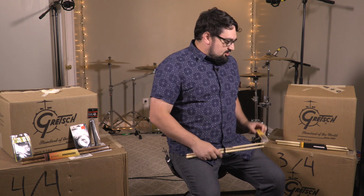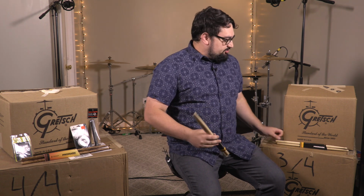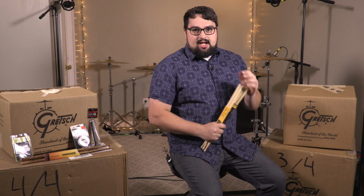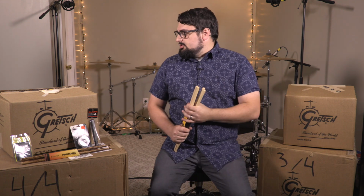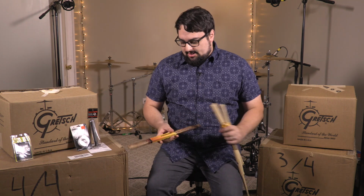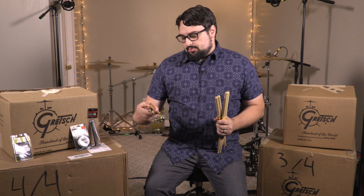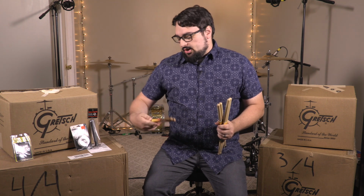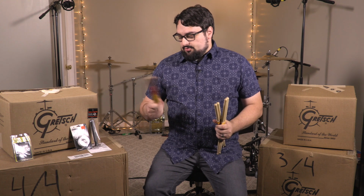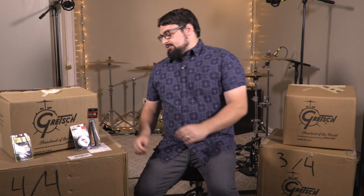I hit hard and hickory breaks very easily. Well, no, it doesn't break easily, what am I saying? It flexes well, but it chips a lot. And with the new 302 hoops that these things have, I figured it would be good to try some oak. I also have a buddy of mine at the music shop sent me these, the new ProMark Fire Grain, which are supposed to be harder. These are hickory, but they're supposed to be harder than your classic stick. So we'll try those out.